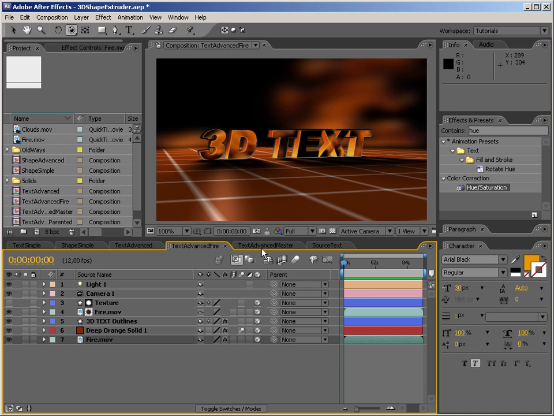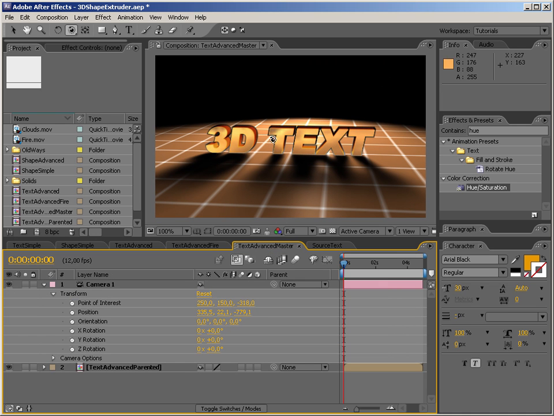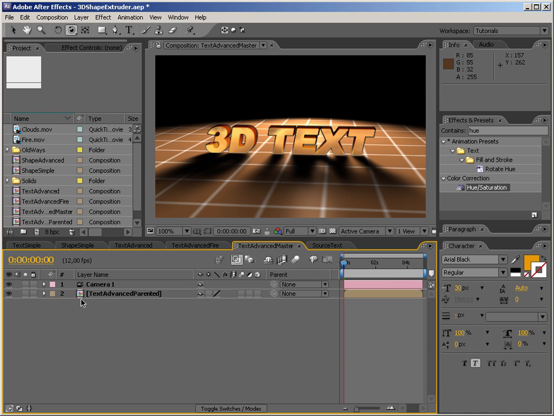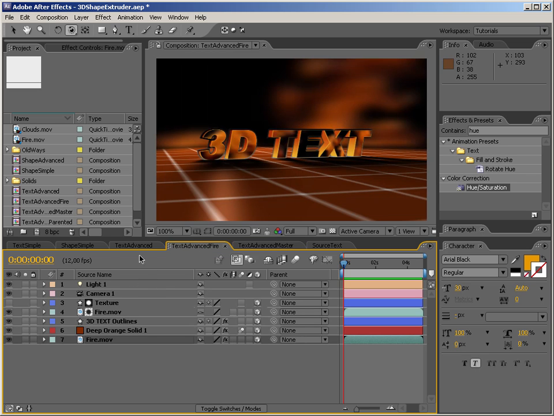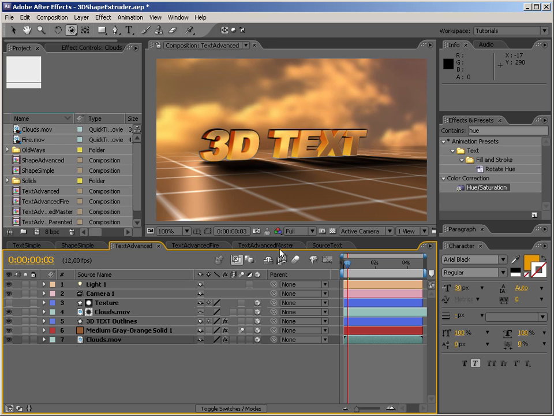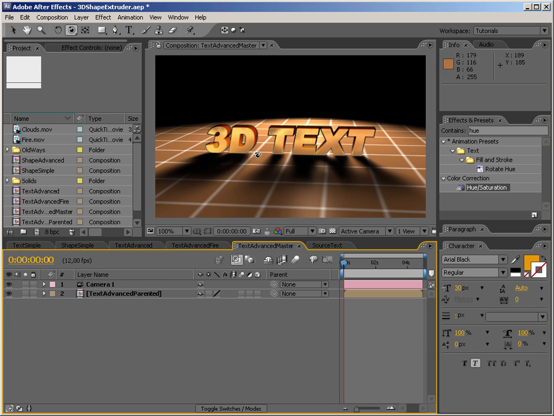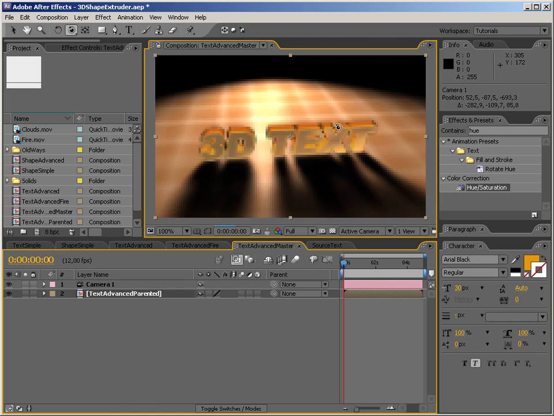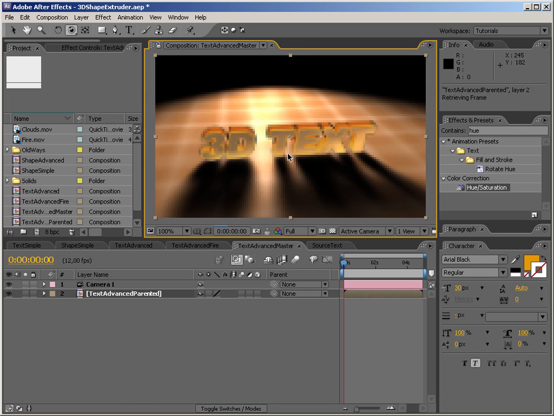And this one is just to show you that you can also pre-compose these 3D layers and then have a camera inside a new composition. This is a pre-comp, and it will also react to the camera.